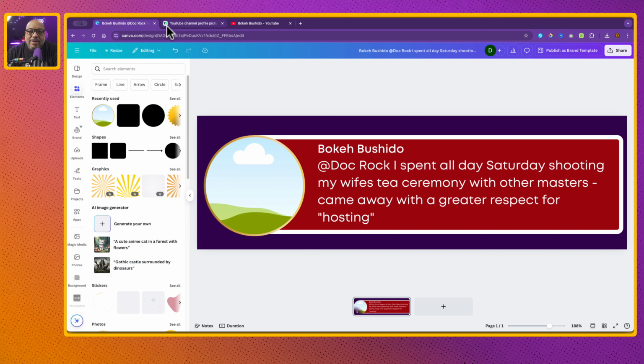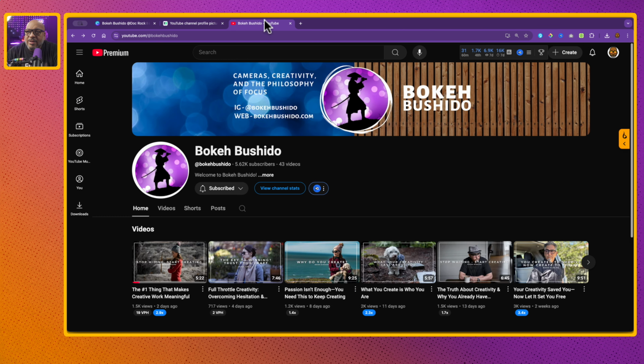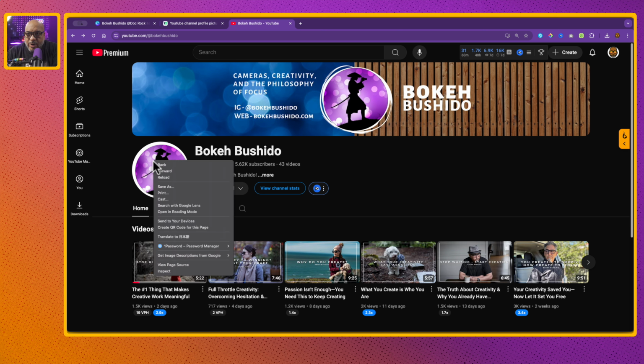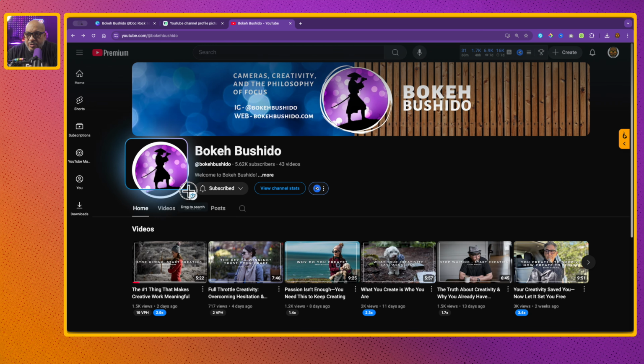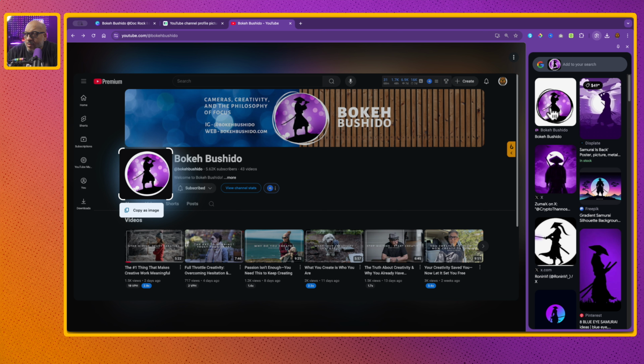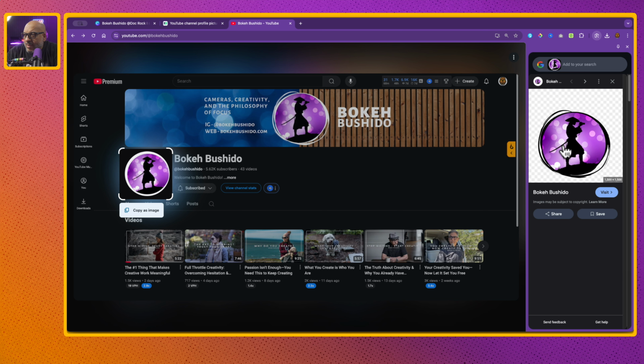So the next piece I need is I need the avatar from here. Now, there's a couple ways you can do this. You can just right click on it and go to Google Lens, in which case you're just going to draw a box around it with Google Lens, and Google Lens will pull it out over here to the side. And you see you have a nice large image. Carlos's logo doesn't really have a clean circle. So we're going to ignore that one.